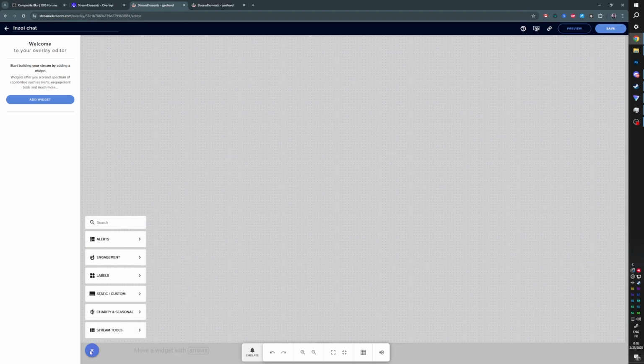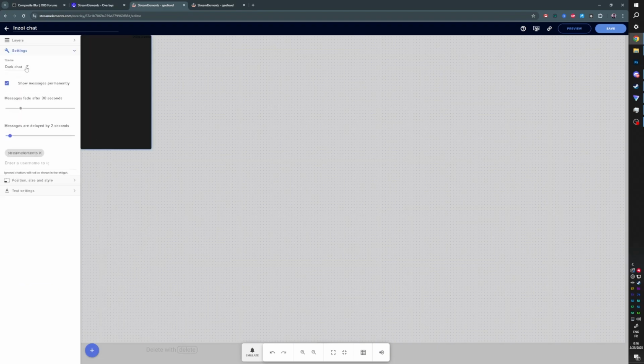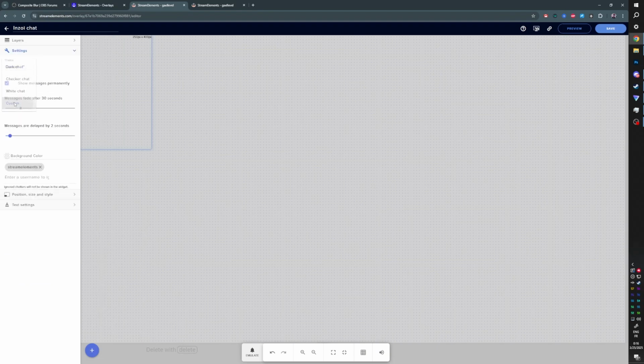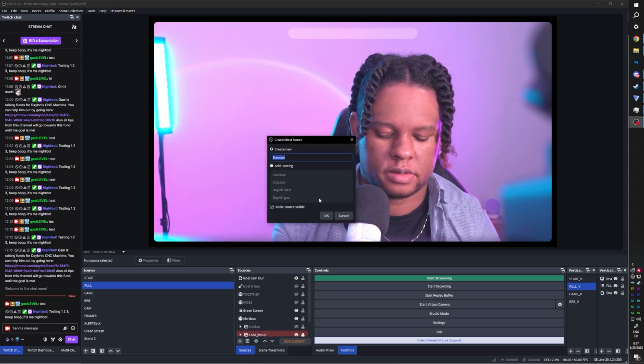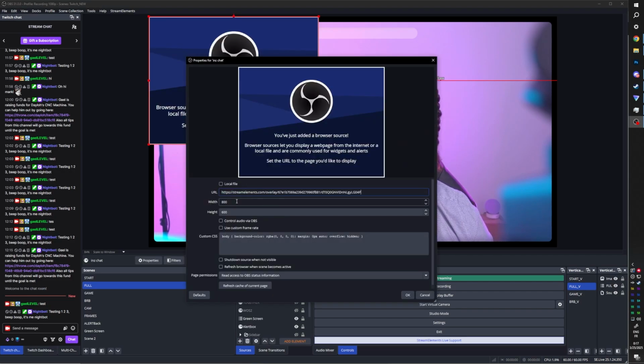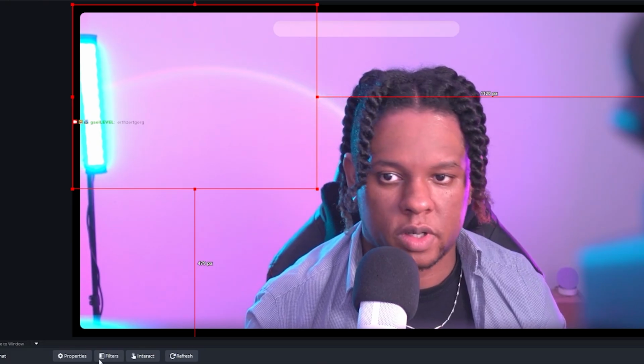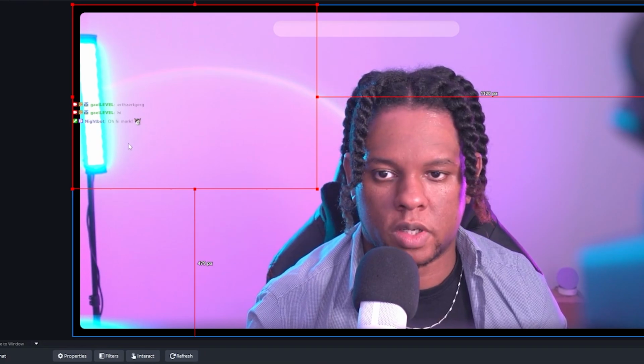So you want to go ahead and add a new widget, go to Stream Tools and add your stream's chat. Under theme, you want to pick custom. You want to type the name of your overlay. I'm calling it inZOI chat. I'm going to save. And then up here, I'm going to click on that little link. And back in OBS Studio, I can add it as a browser source. I'm going to paste the link and we're going to test it. And we can see it works. It looks awful, but it works.